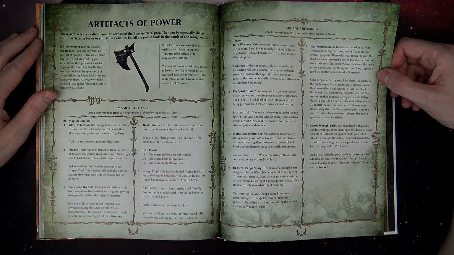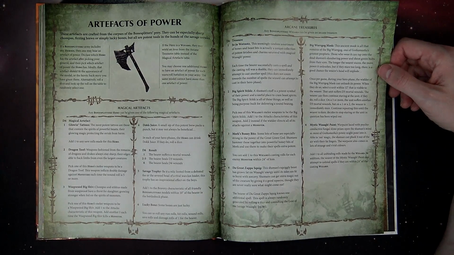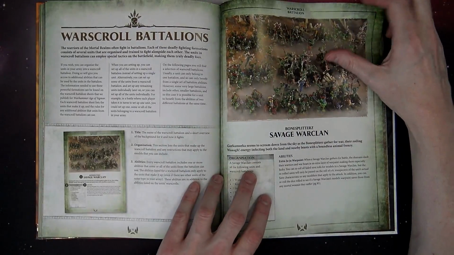Number 6, Mystical Waaagh Paint, is add 1 to all unbinding rolls made by a wizard. In addition, the wearer of the Mystical Waaagh Paint can attempt to unbind spells if they were within 24 of the casting wizard instead of the normal 18. So, important distinction right there as well.